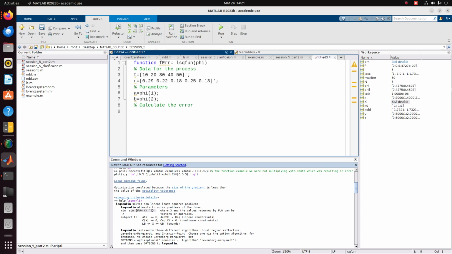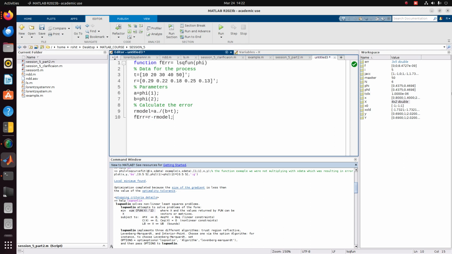So we calculate the error from the R model. The model answer is nothing but a by b plus t, that is our model equation, and this is what we are planning to fit. So the f error will be the actual R, from the already defined value, minus the R model.